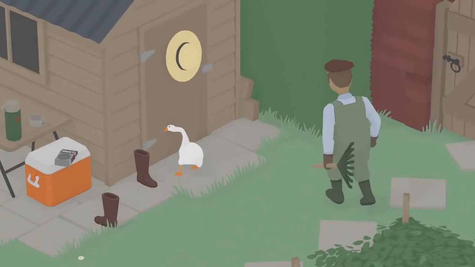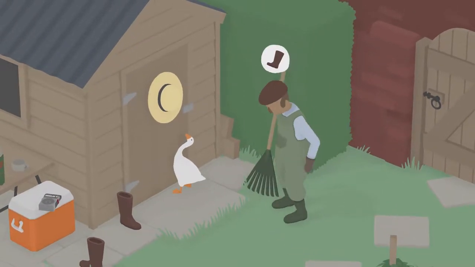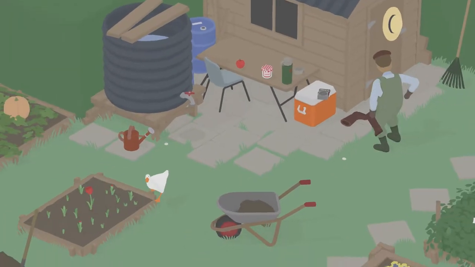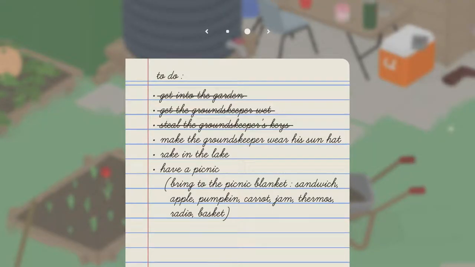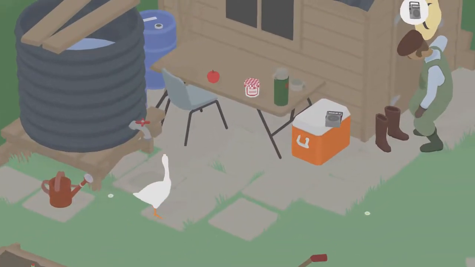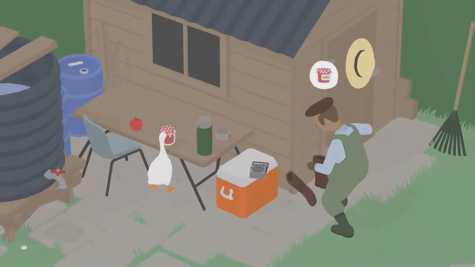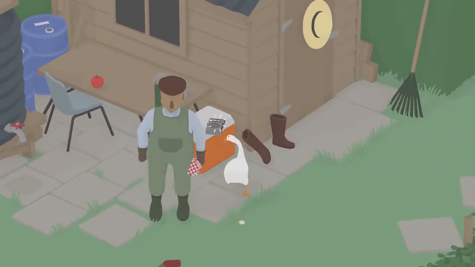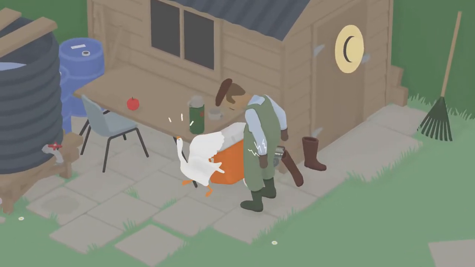I'm glad I don't take damage when I mess with him. It's handy. Maybe I can try to steal his existing hat, and then he'll wear a sun hat instead? I don't know. Make the groundskeeper wear his sun hat. I can take his jam. My jam now. Take his radio too.